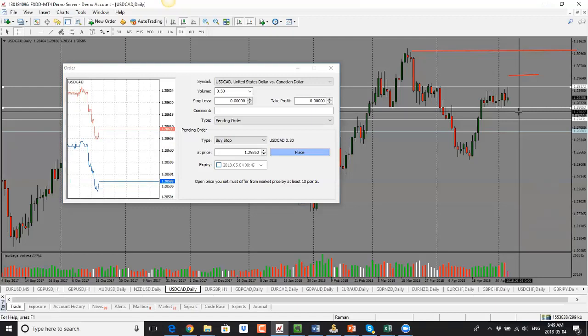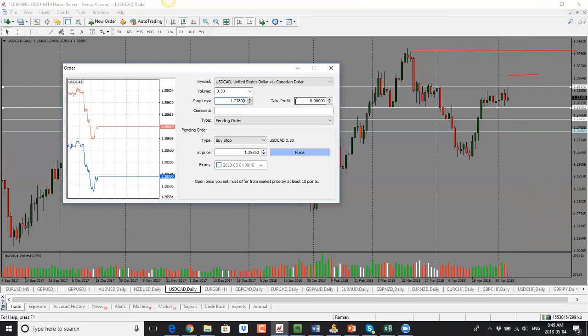So let's say 1.2780 here. And I'm just using these prices for example. And our take profit target is 1.3100. So let's say that's the order we want to place. So what we're saying here is price is trading in a range. I'm only interested in taking this trade if the price breaks out of the range, because then I expect the price to continue. And that's when we'll do the buy stop order.